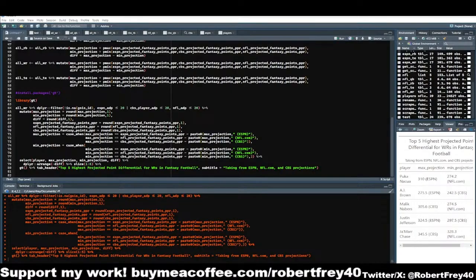Now, obviously, we'll have to change the title, so it'll say top 5 highest with a draft ADP under 20. So now you get those guys, and now you can kind of look at it that way.